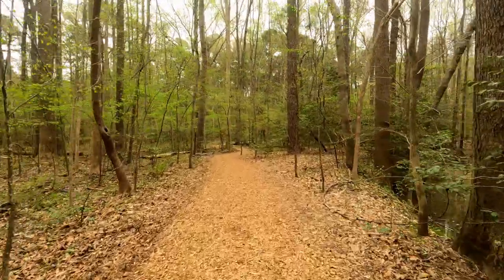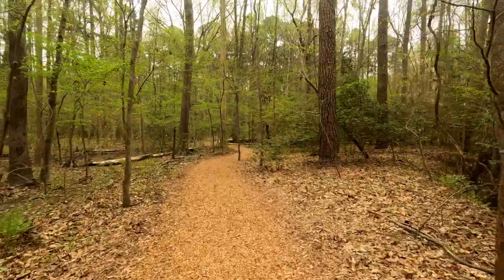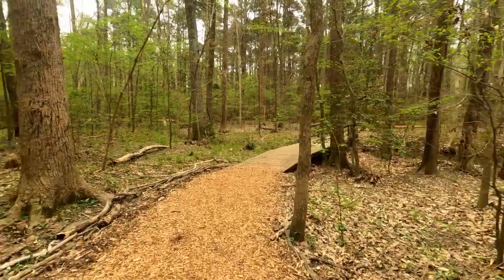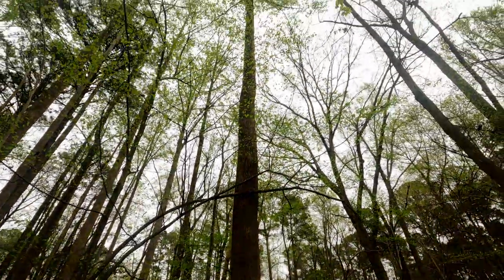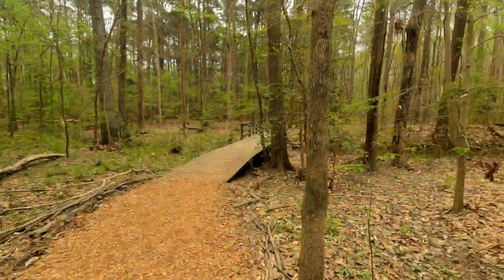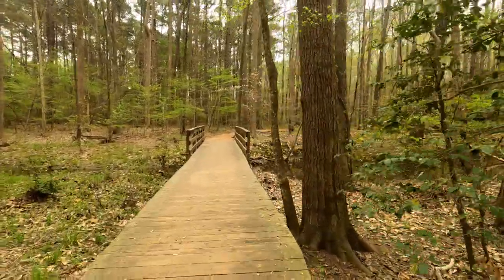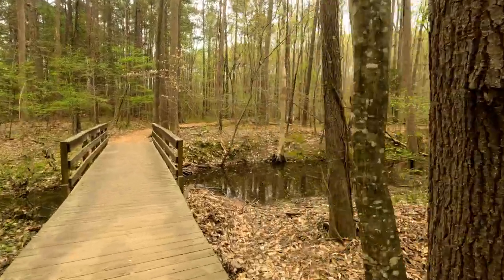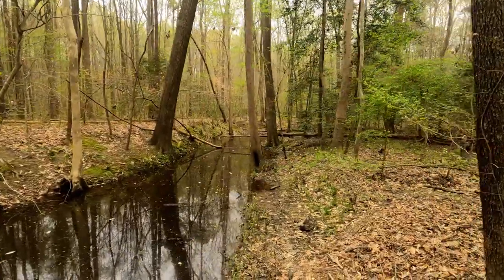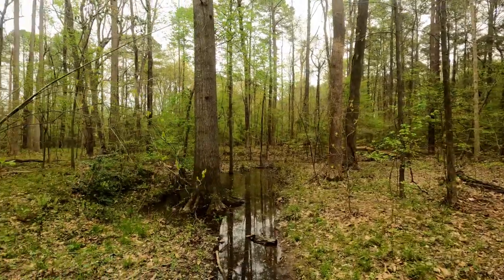So we're coming up on another bridge. I'll get a view off of that bridge of the standing water. I can't call that a creek because it doesn't look like it's flowing to me. So coming up on a little bridge, we're still within these massive trees where the leaves are just coming out on them. I'll get you a shot of the lagoon, whatever you want to call it, off to the right here. And then it looks like there's another wooden bridge coming up. And we'll get a view from the other side. So a lot of stagnant water down here.